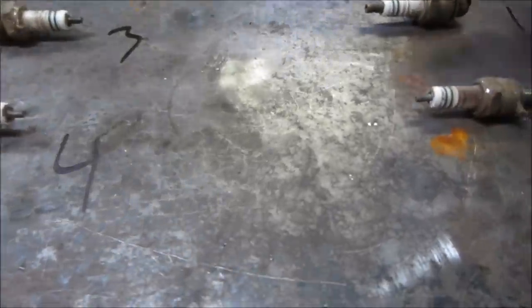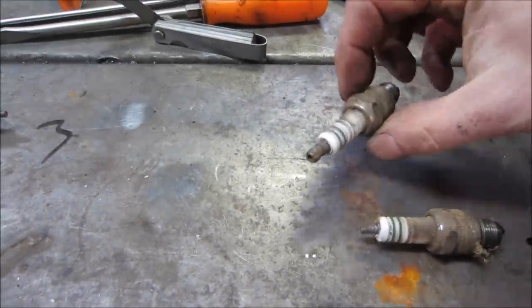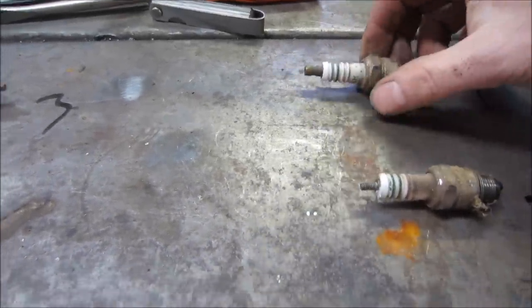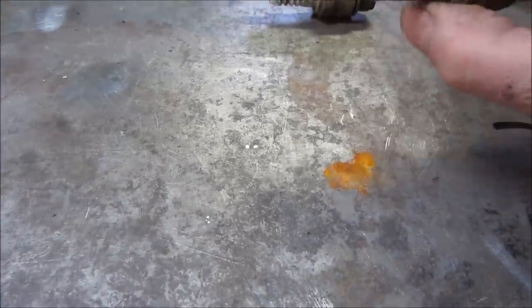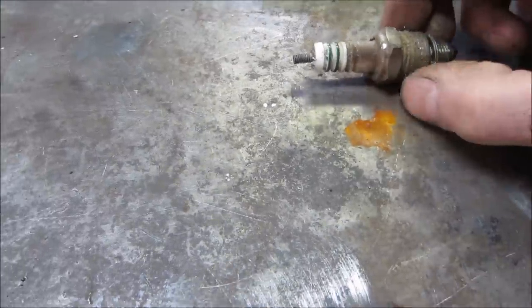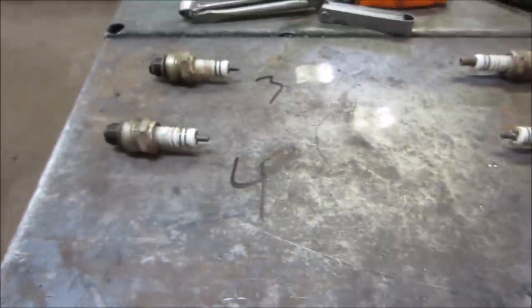There's the plugs, how they came out, and that's what I'm talking about. One of them has a different plug wire end compared to the normal ratchety style. That one's bent. Yeah, that one's bent. Doesn't make for a good plug now, does it? Anyway, we're going to throw those in for now.